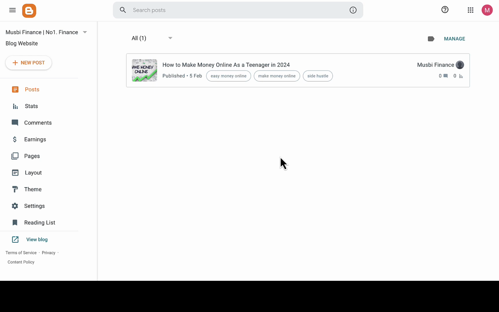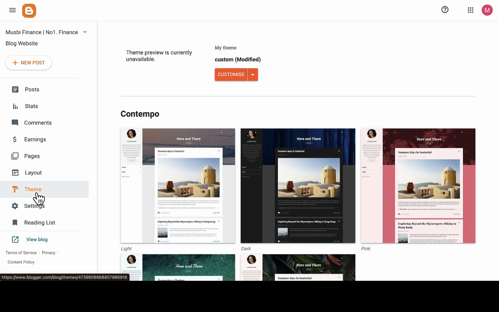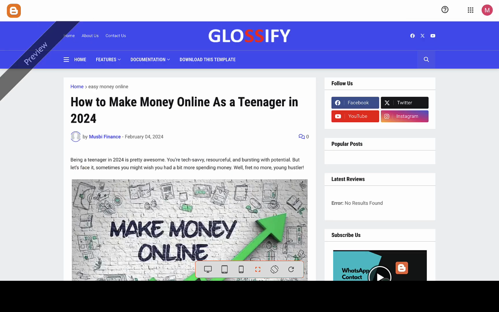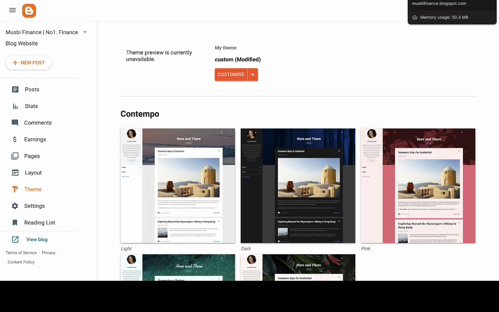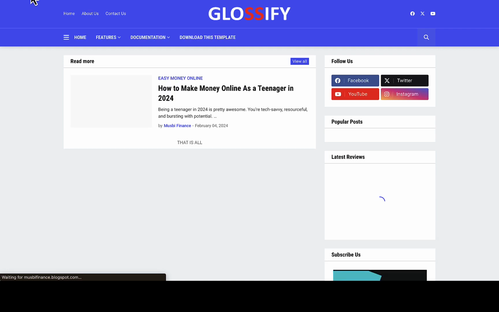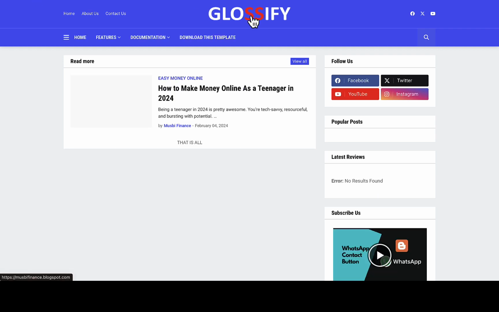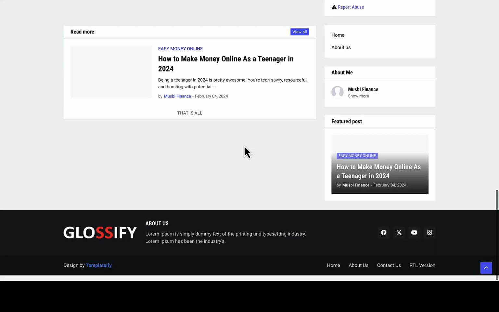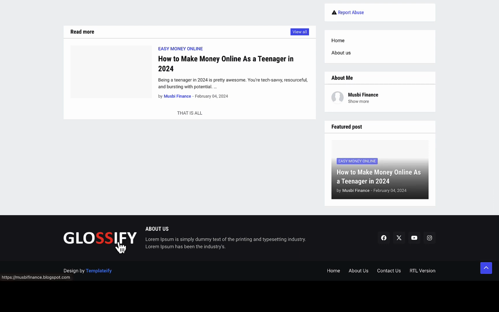The next thing is that I think we need to do some editing on the theme, because it's showing some of the templates that we got. It's showing some samples, just like this logo, and under the filter you can also see this one right here.